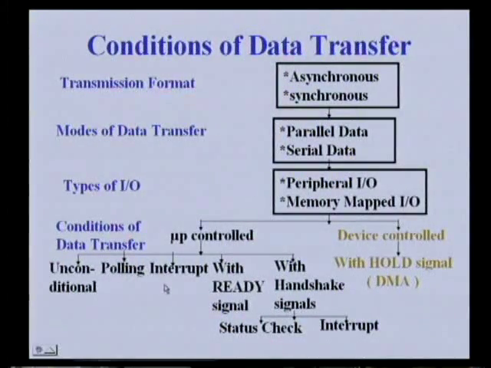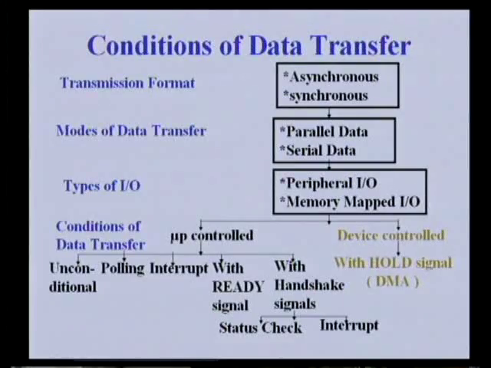So, this type of communication with the device is called polling method. And next method is interrupt method. The drawback of the polling method is that the processor wastes its time in just observing the device to check whether it is ready or not. That is overcome by this interrupt method. If the device is ready, it simply interrupts the processor, then the processor will take care of transferring data. So, the processor's precious time is not wasted.